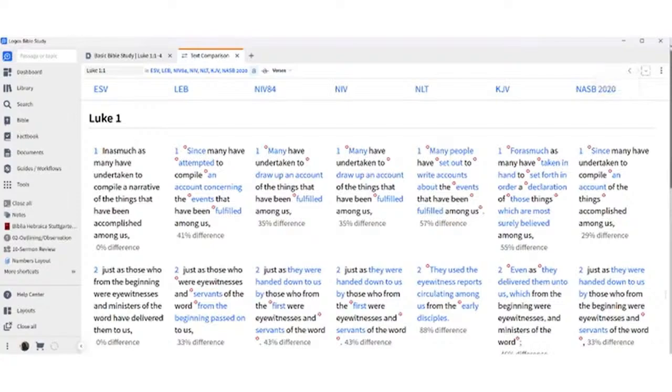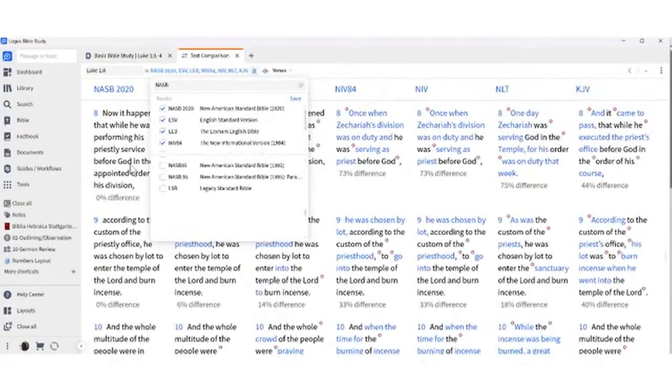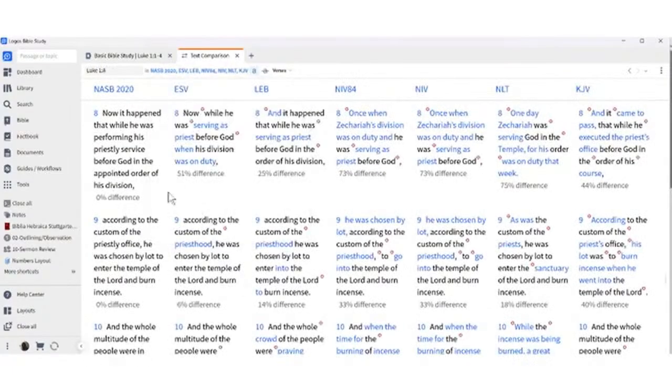So say for example that I wanted to switch this around. Say I wanted to have the NASB at the very front. Now it's going to show you the difference between the NASB and every other version going forward. And this makes perfect sense because the NASB, more than any other translation, is about as literal a translation as you can get.